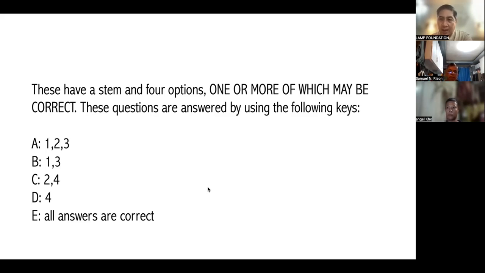Since matatalino kayong lahat, masanay na kayo sa mga exam sa medicine, no? And whether you like it or not, we're actually making you get used to the medical terms and all. We're going to do this gradually, especially when we start talking about the syndromes, the patterns. What we would like to do is determine ano po yung mga concomitant medical conditions that are the equivalent of the patterns.